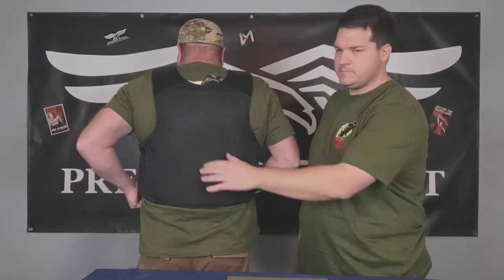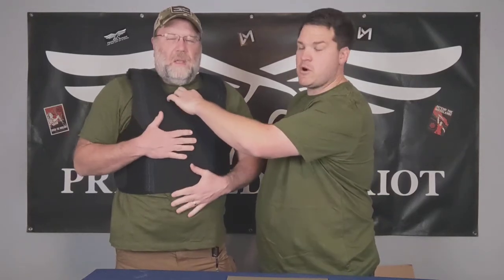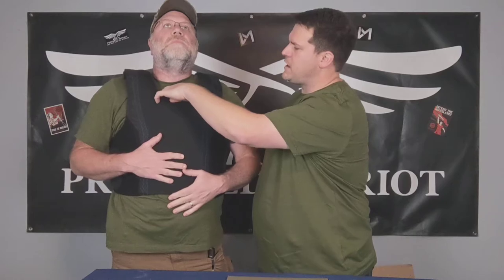So why'd you pick this one over the executive vest? I like the way it was cut — it doesn't bunch up around my neck. It's got a shooter's cut. And as you can see, it also offers lateral protection. A lot of the soft armor I looked at had expandable Velcro tabs or bungee-type material in the sides, but this is solid. You can see it's got a pretty good cut front and back. It doesn't feel like it weighs very much and the straps are adjustable.